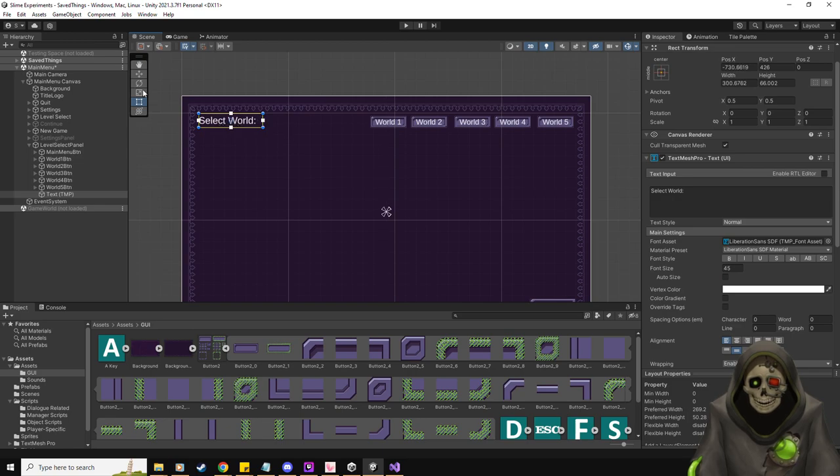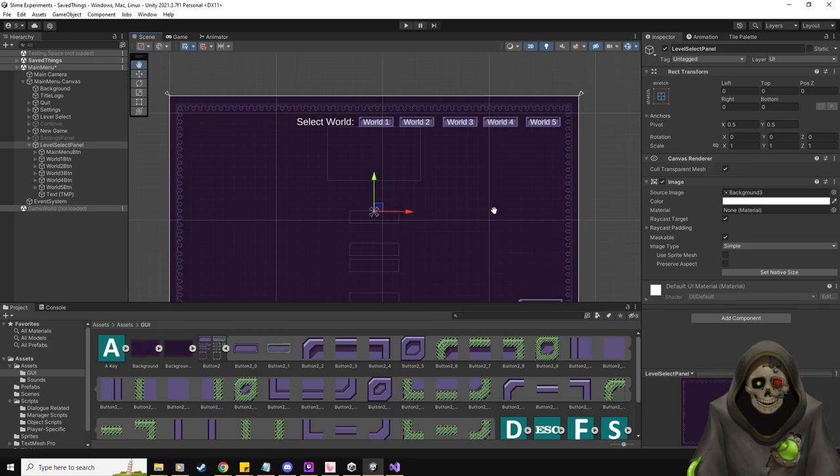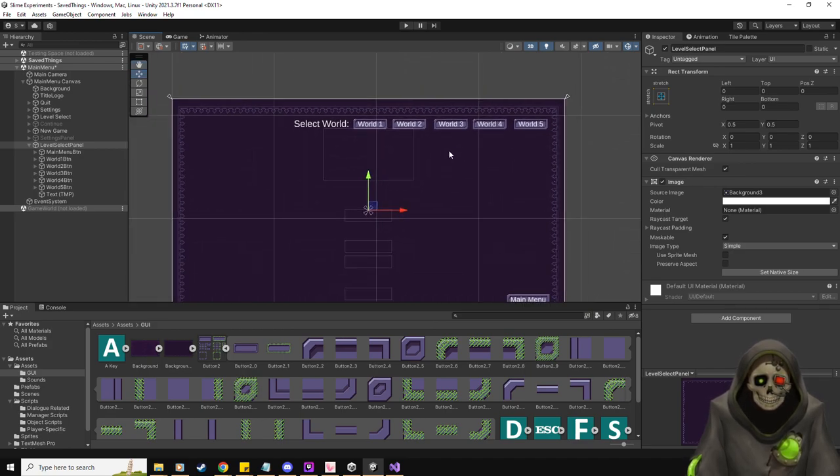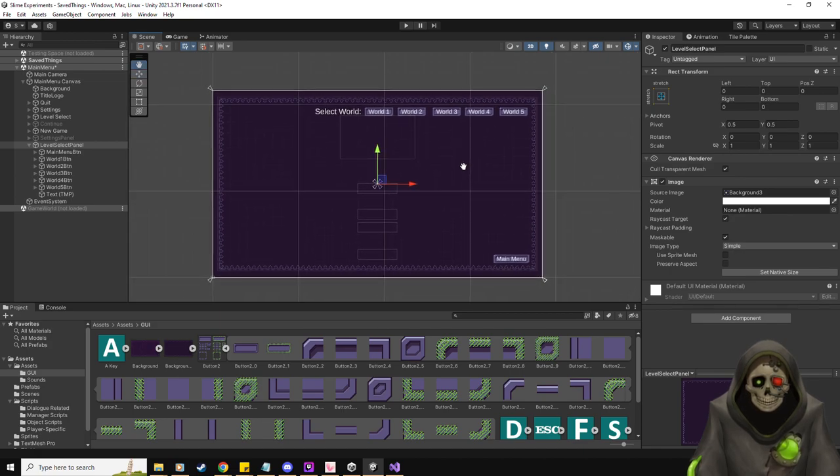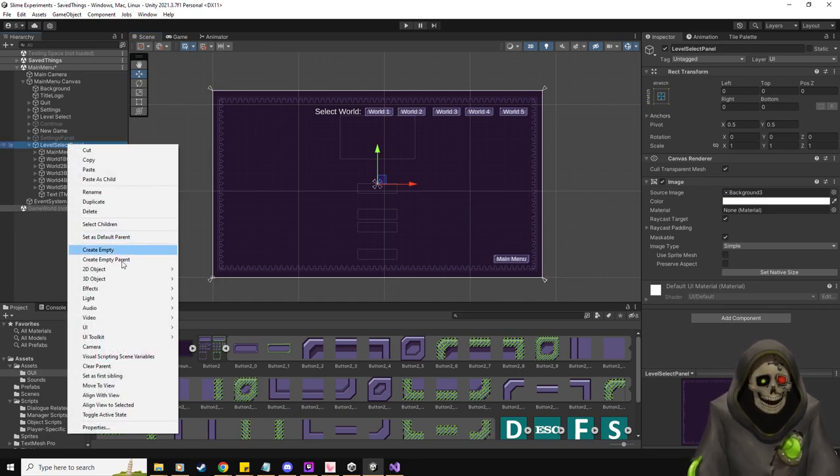In fact, I could just probably move this over to here. Kind of get it nice and centered on these guys, so it's a little bit better, right? Alright, so we have a select world, prompting the player to hit one of the buttons before anything happens. Which is fine. So, by default, we want this page to come up, basically, right? And now comes the fun part. So, by fun, I mean, it's gonna be tedious.